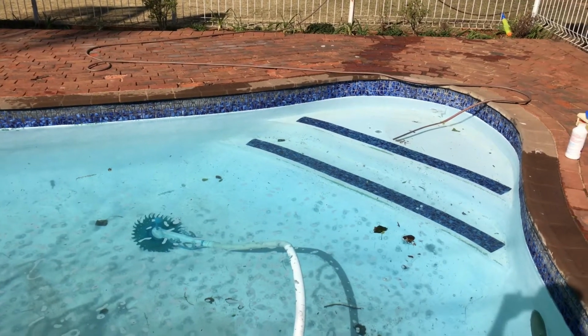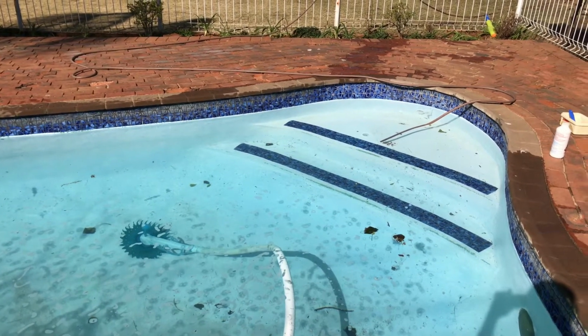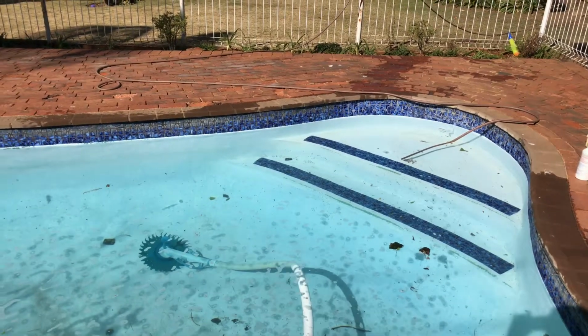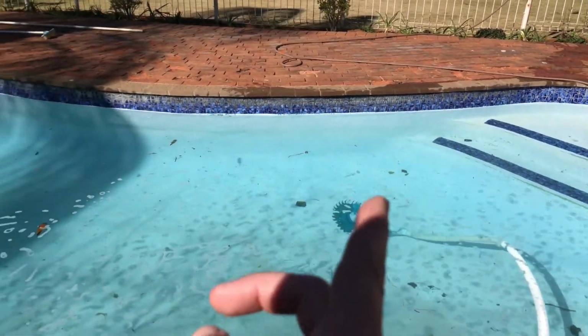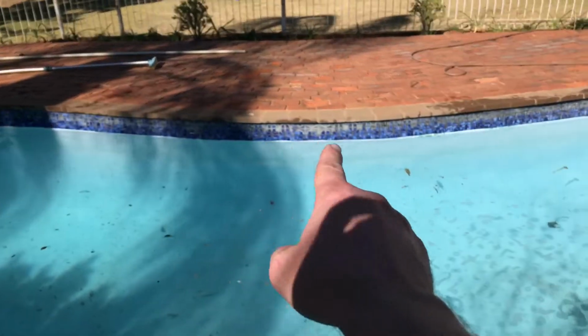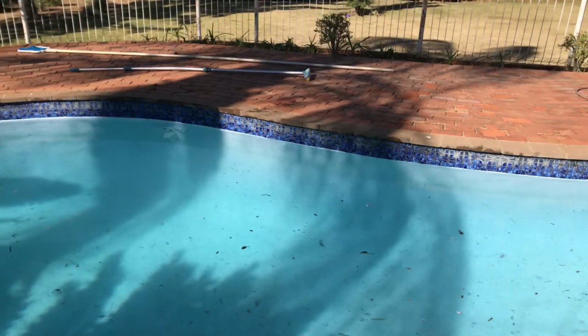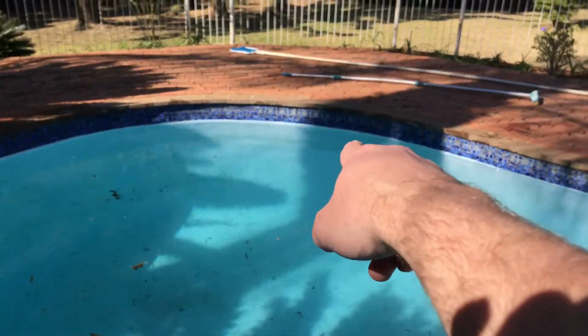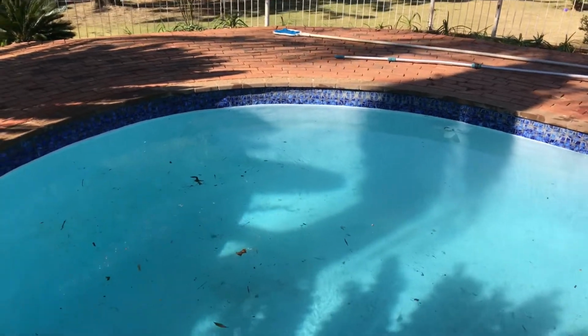And I think that is attributed to the fact that I rinsed it off after almost exactly 3 minutes. The rest of it, I thought, oh, I'll just go do a bigger area. I did the bigger area first, and you can tell there's patches that didn't get as clean. There's other patches that did get cleaner. It's not just the shadow, from my angle, you can see it properly.